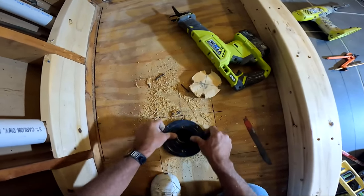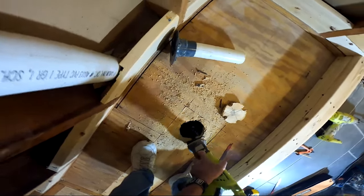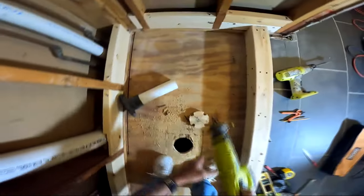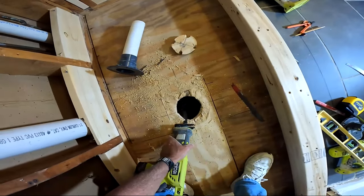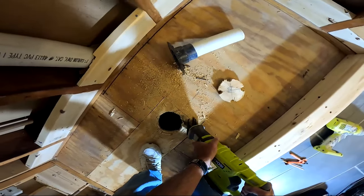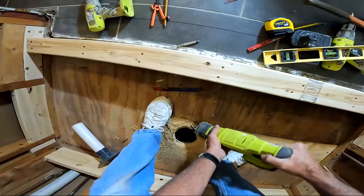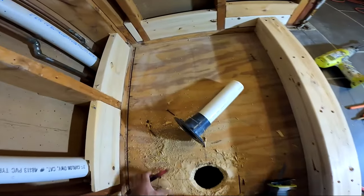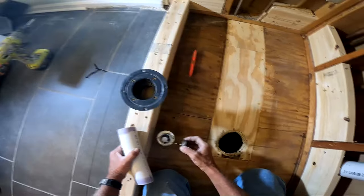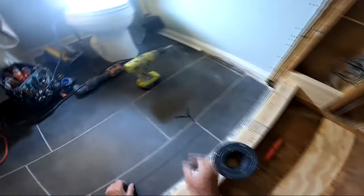I dry-fit, making sure the pipe I stuck in the bottom flange is the exact size I want, and then do the taper cuts with the blade. That covers all the carpentry: building the niche, the scabbing, the curb material. For the plumbing: installing the new valve as you saw earlier, and now the drain — putting primer on, putting glue on, setting it in, and gluing on the cap.